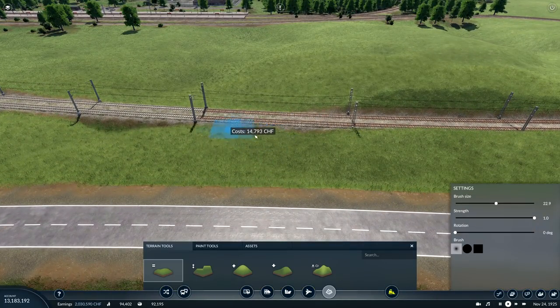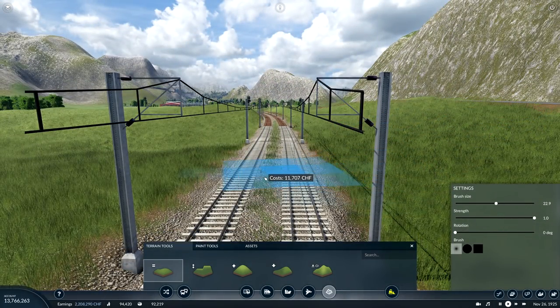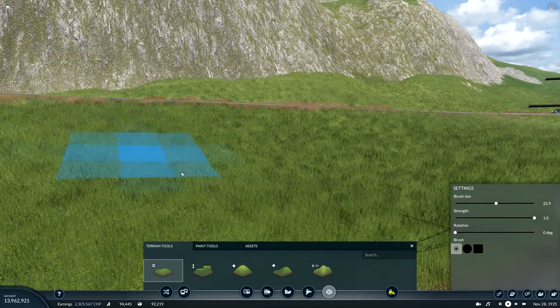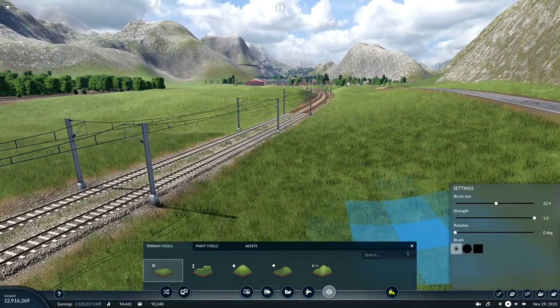Get some of these divots out. I don't see the point. Oh, that looks better straight away. Yeah, that was throwing me. There was a pothole and then a hill up to the road, so it looked a bit bizarre. Now it looks like it's supposed to be. There we go. Beautiful. All right, leave it alone.